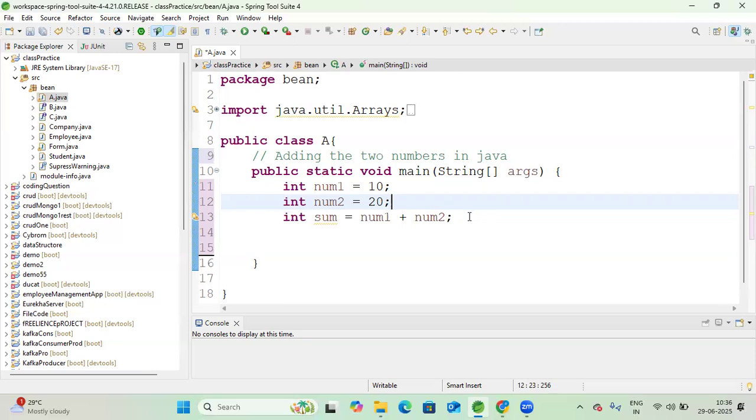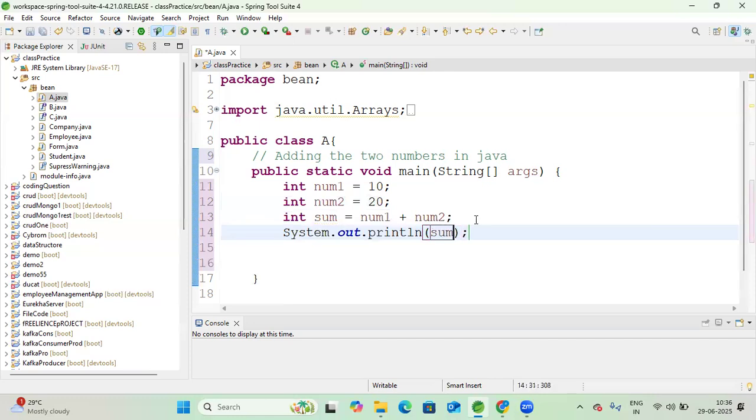That's why this step is important: if the value is stored somewhere, you can use that variable in another logic or print the value. Now printing the value: System.out.print of sum. It will print the value.